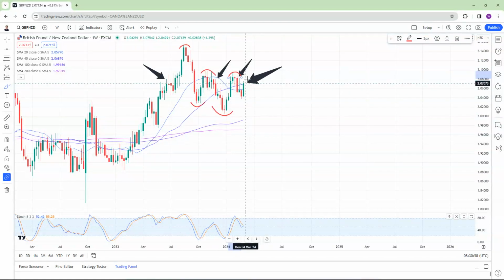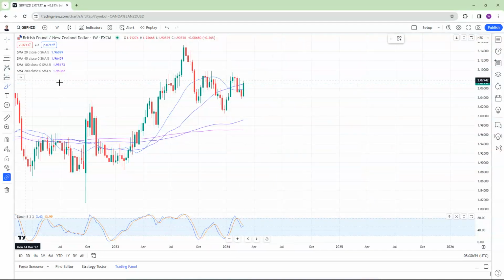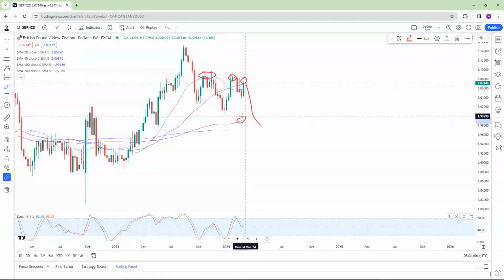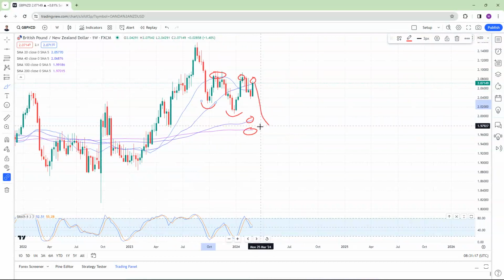Now, because of my bias again on pound New Zealand, I would be looking for rejection just like you had it there. So at this point, I'm short. I reshorted this morning. Now you can see that your key moving averages here, which are guiding you for the long-term market price and which are always returned to, exist under these lows. So it should give you an indication of where the trend may be taking you.